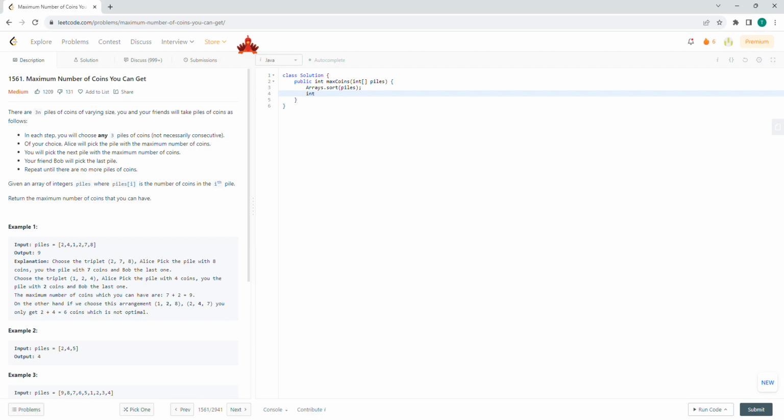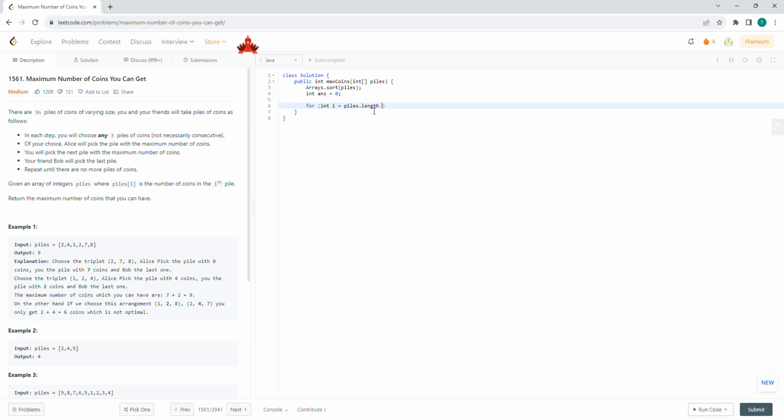Int, we have to initialize our answer, so call answer equal to 0. And here's our iteration step. So for int i, and this would be piles.length. It is given that there are 3n piles of coins.